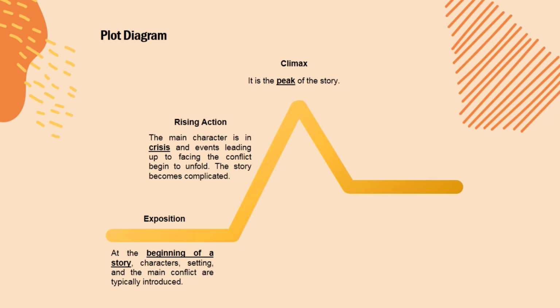Climax. It is the peak of the story. A major event occurs in which the main character faces a major enemy, fear, challenge, or other sources of conflict. The most action, drama, change, and excitement occurs here. In the climax or the main point of the plot, there is a turning point of the story. This is meant to be the moment of highest interest and emotion, leaving the reader to wonder what is going to happen next. Falling action.